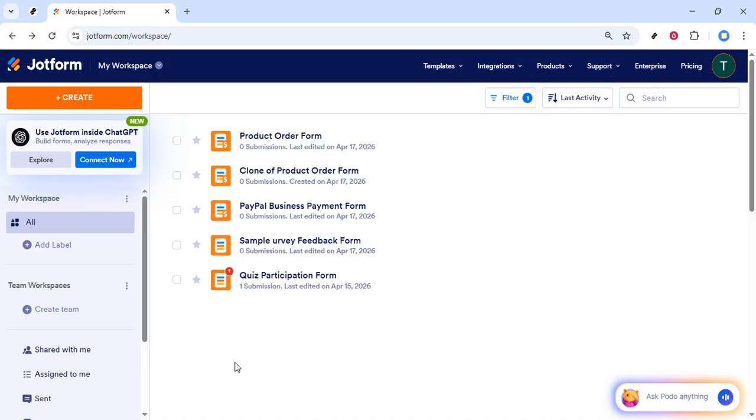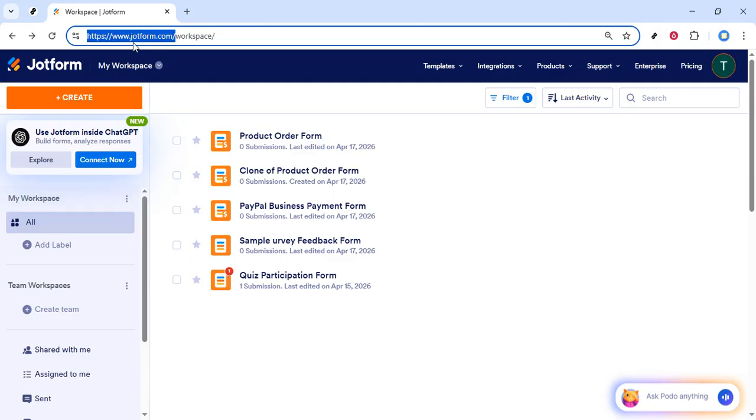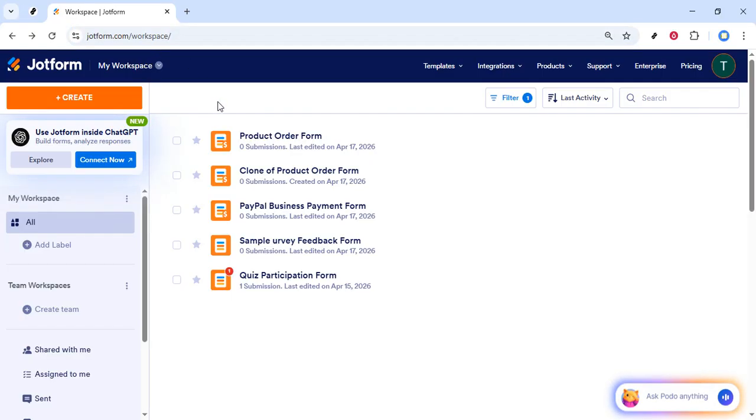First, you'll want to start by visiting jotform.com. If you haven't signed up yet, it's a good idea to create an account or simply log in if you're already a user. Once you're logged in, you'll be greeted by your dashboard where all your forms are stored. Take a moment to familiarize yourself with this layout, as it will be crucial for easy navigation throughout this process.